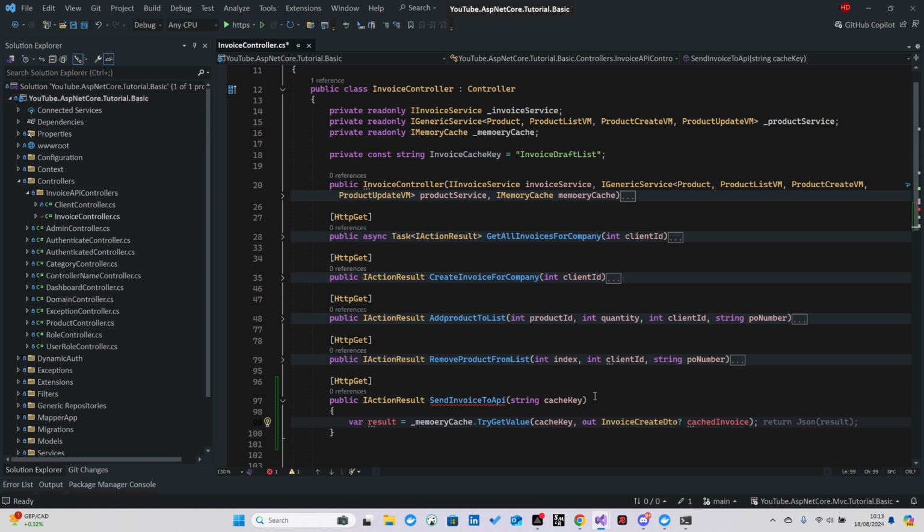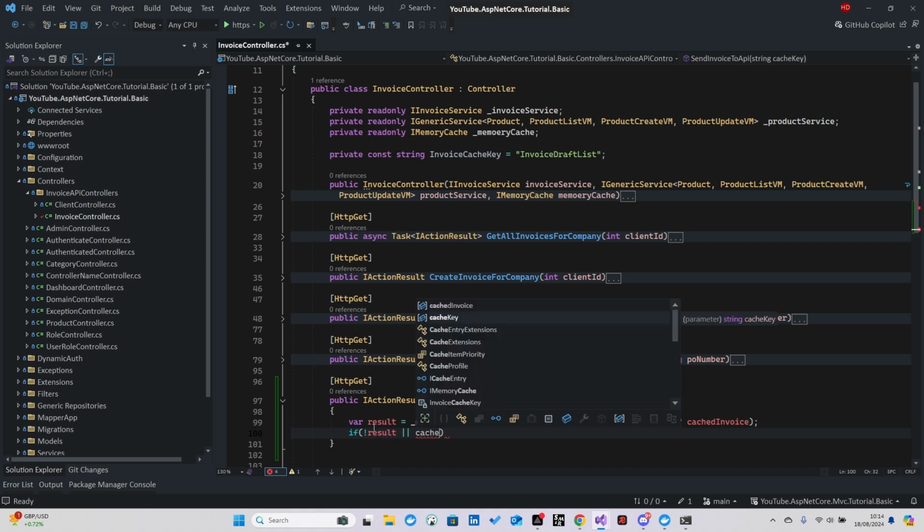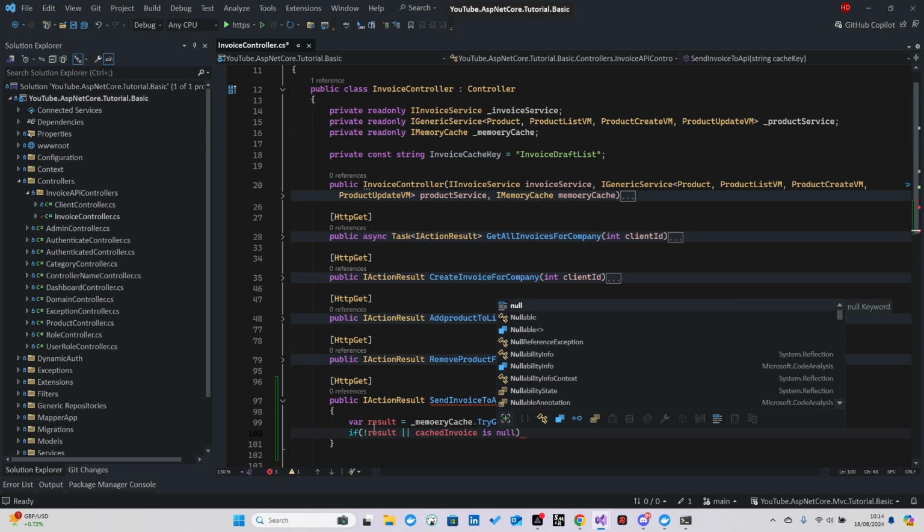This is the one. Okay, so what I'm gonna do is, if result is false, sorry, it's my fault, if it's false or cached invoice is null, so we got a problem then.